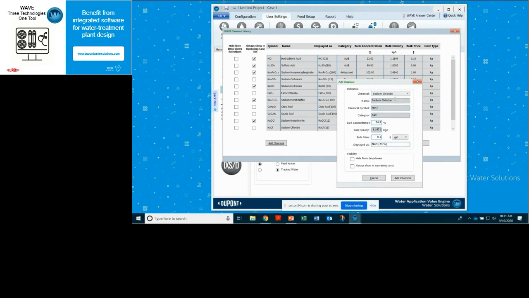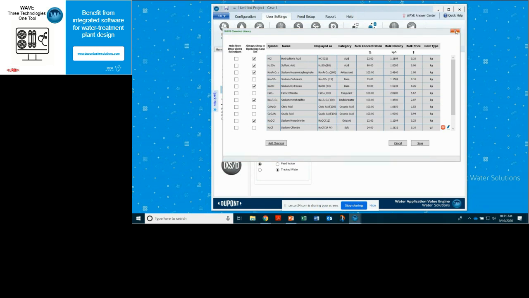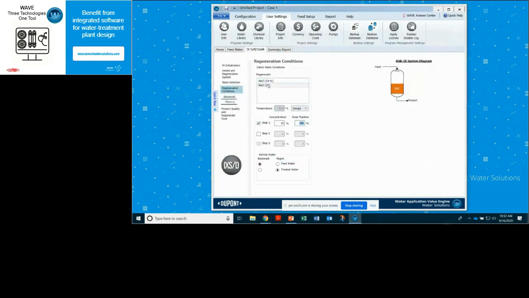Since we know about sodium chloride and its density curve, it will give you the new density. You can estimate a price, and you would now have a new entry in your drop-down list. So if I add the chemical, it's added successfully. And now if we exit out of everything, we now have the original system 26% and your 24%. Yeah. So now you select that one, and it would run the design using your chemical, not the system chemical.